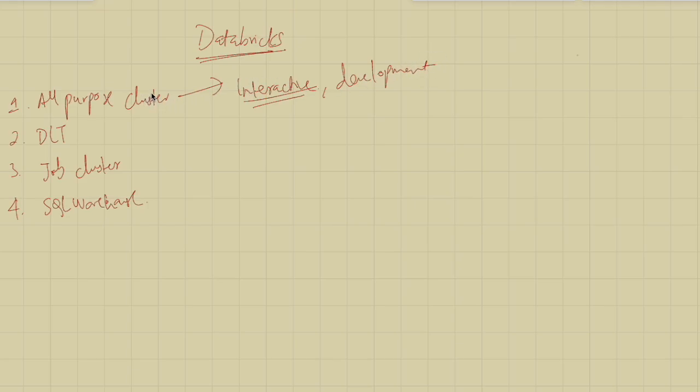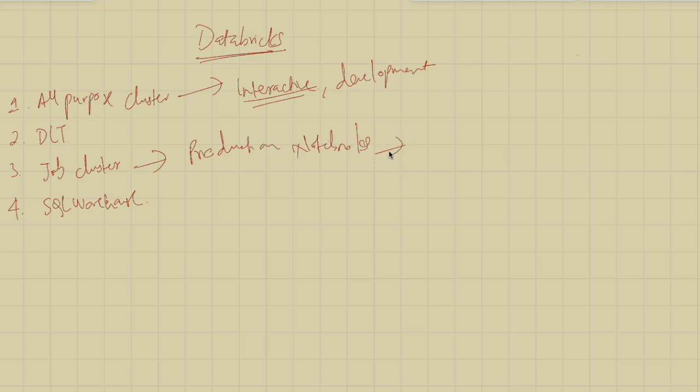But when you put this into production, when you have created a notebook, you are not going to run it interactively. That is where job cluster comes in. So you can use this for running your production notebooks. Okay, so you will have to create the workflows. In workflows, you can give the notebooks that you want to execute. You can create the dependencies. Let's say you have a notebook A and you have notebook B, and you want B to start only when A is successfully completed. You can do that in workflows. To run that, you can use job cluster.